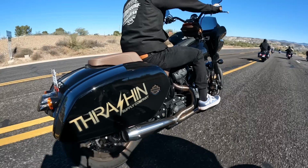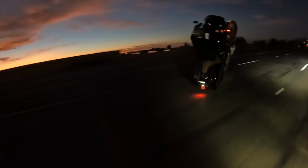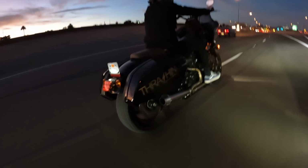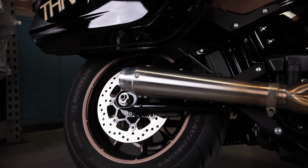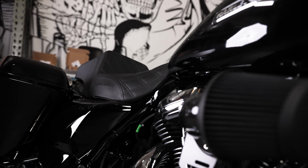Where I notice the 120 or 130 pound difference on the ST is when I'm riding it aggressively in terms of the wheelies, the burnouts. I also notice it if I make a subtle mistake at low speeds in a parking lot. Right? Like you've got to dab your foot, and that extra 100 pounds that you don't have on the bike, sometimes the bagger wants to just keep going. Yeah. You know, we've all been there.